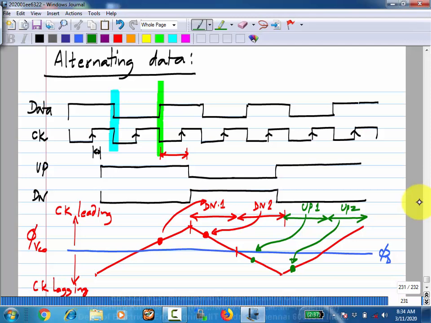So this is something important to know, because if you just set up the simulation and do it with alternating data, you will find 2 ups and 2 downs. And in reality anyway there is a little bit of clock to Q delay. So this is the consistent solution. You won't get alternating ups and downs. So you get two ups and 2 downs and so on. So now, what is the peak to peak?